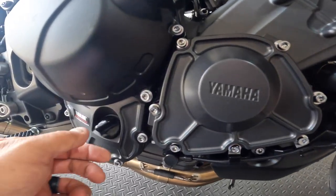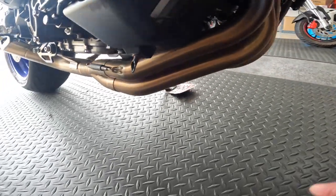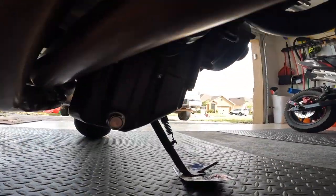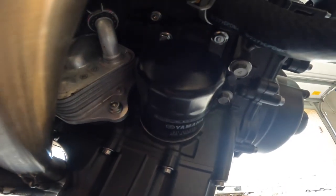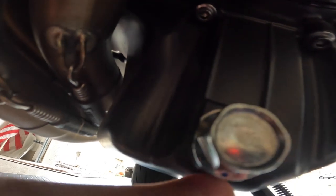Make sure the fill cap is nice and secure. After you run the bike for about 15 to 20 minutes, come check for any oil leaking from the drain bolt or the filter — if it is leaking, tighten it up a little more. No oil here and no oil down here, so that seems tight. Pretty simple to do it yourself — just get the right tools, check your manual for all the torque settings you need. Guys, till the next one — be blessed, ride safe, take it easy on them filthy streets, Happy New Year, Merry Christmas, and blessings. Peace.